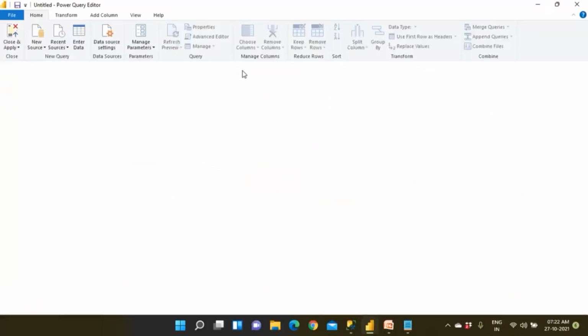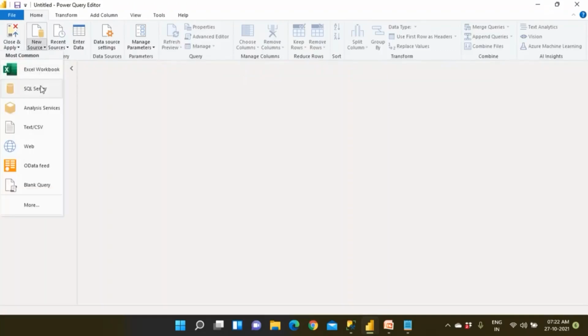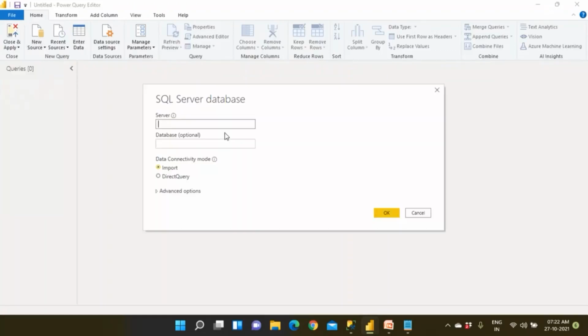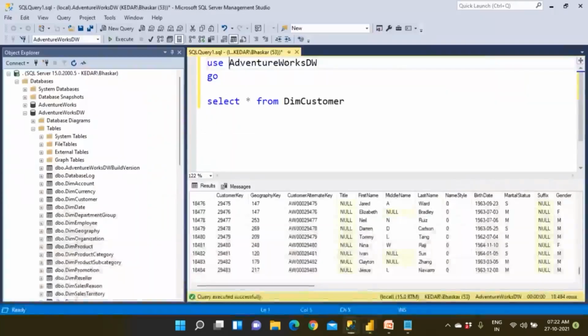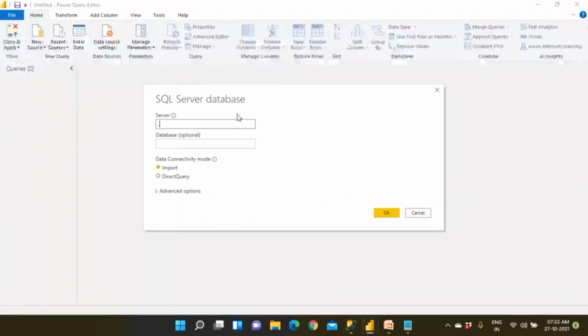I want to get the data from SQL Server. The server name is dot, and the database name, control C, control V, and import query. It is going to get the data, or you can use direct query, whatever you would like. I have limited data, so let me use import.